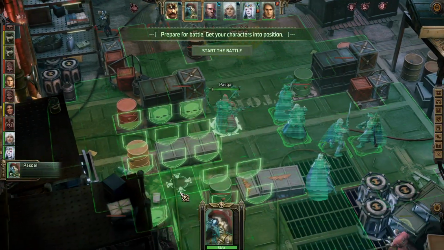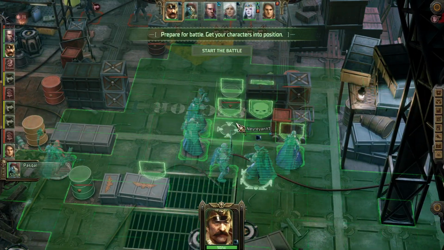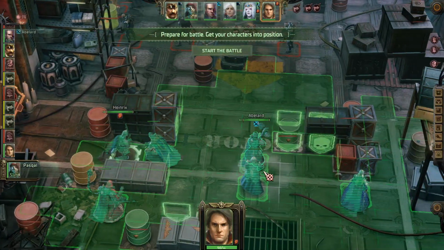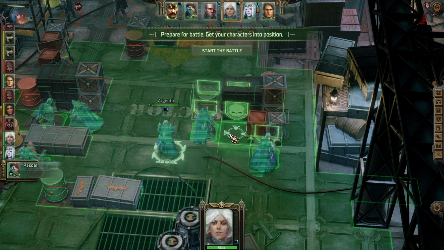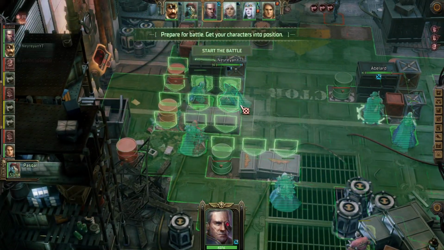Okay. Cal will be over here. Those are explosive barrels, I presume. Probably. You'll get covered by Heinrichs. You can put the Argenta over there. Yeah, this is decent.